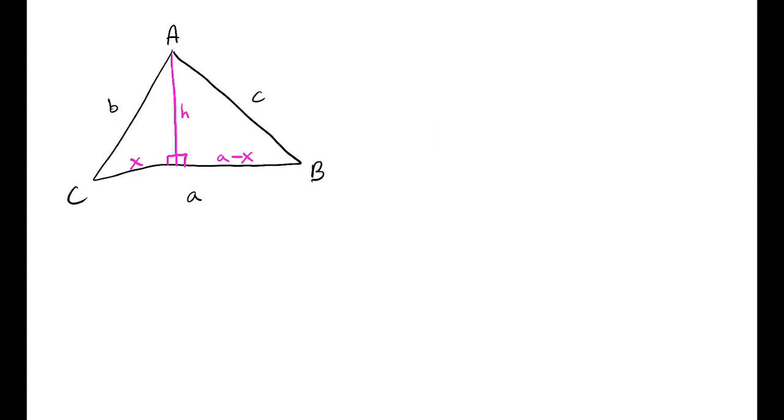So in the left triangle, we get x squared plus h squared equals b squared, okay? Now in the right triangle, what we get is (a minus x) squared plus h squared equals c squared, okay? So I don't want to have that height in there, just like we did with the law of sines. I'm going to use substitution with this system of equations to get rid of that h, okay?